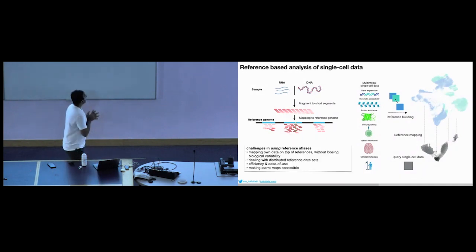Why is it good? Because it's very expensive, A, computational, B, a lot of effort to build a reference because you need to harmonize the data, it's a lot of work. Yeah, it's just like building one of those atlases is like a 3 years project with like 50 people. And so you don't want to do it again. So the idea is there are a bunch of challenges here that basically don't allow you to map data easily from a query to a reference.